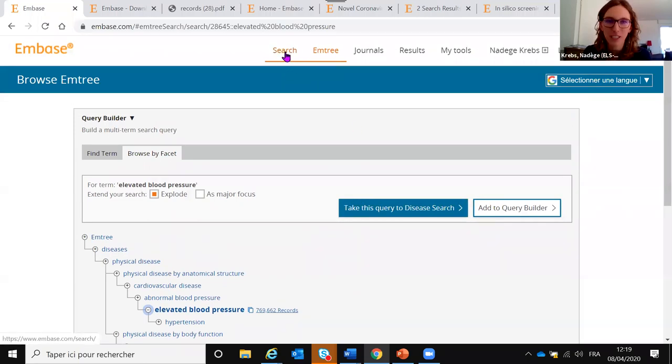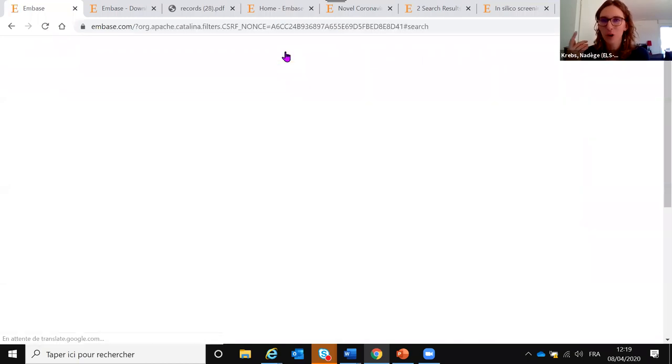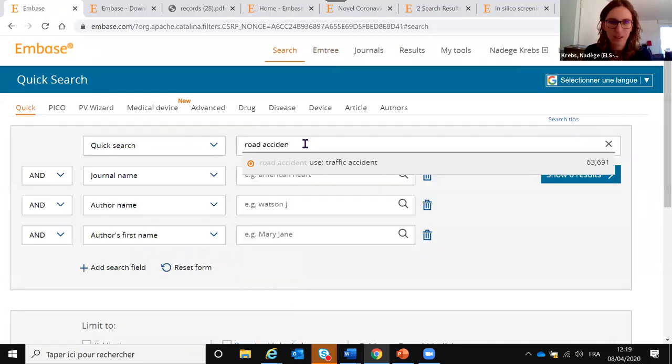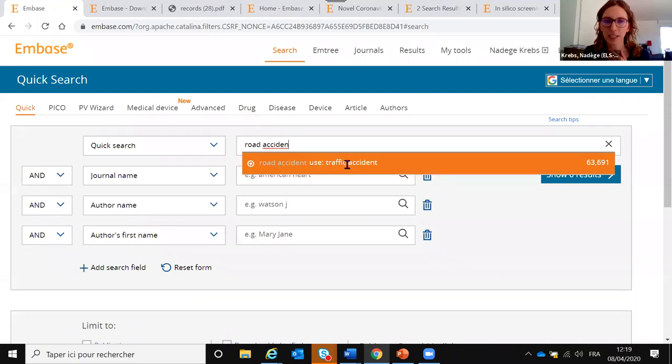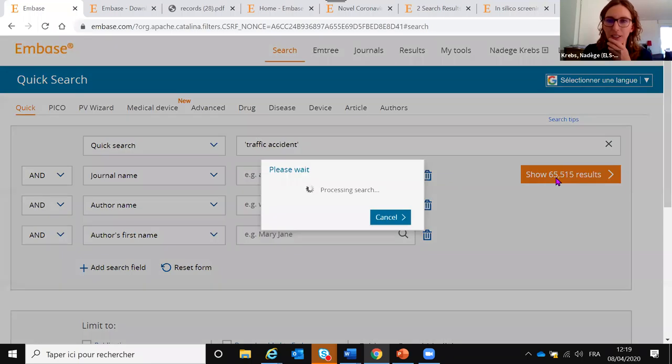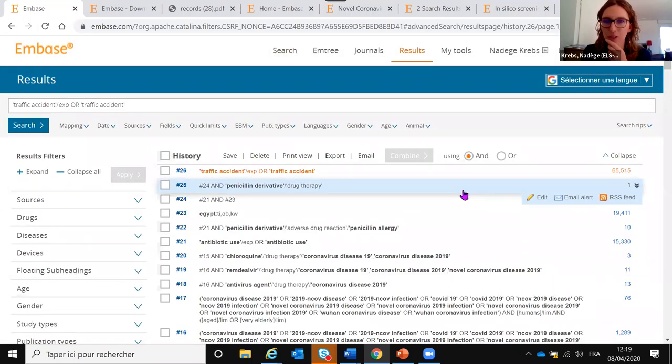Maybe we can try road accident. So all of you think about a topic that you want to search next, but I'm going to see if there is something about road accidents. Oh yeah, actually, who had that question on road accidents? Me. Okay, so we can use traffic accidents. Traffic accidents. And you want in Egypt? If we put traffic accident, it would show us 65,000 results.